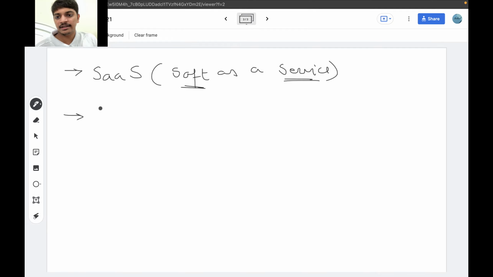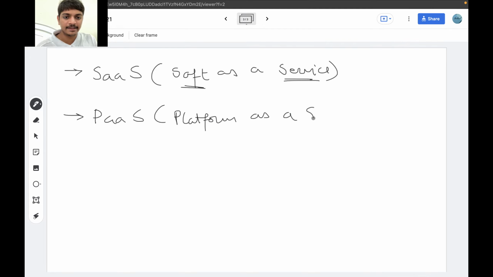The second thing would be PaaS, or platform as a service, where they develop a platform which has different kinds of services, and they provide it to their clients, right? And nowadays there's one more very powerful thing coming up.